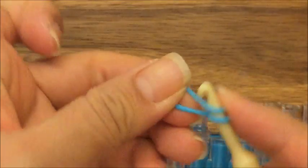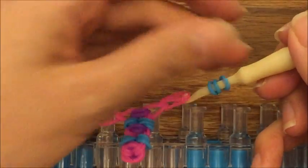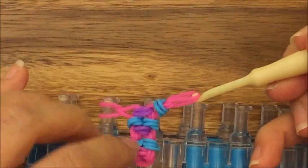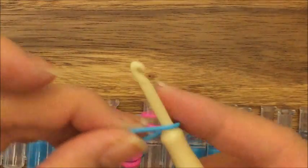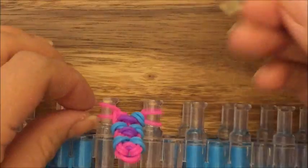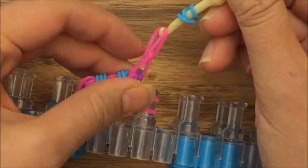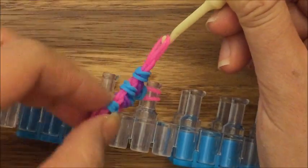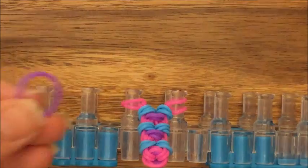So 1, 2, 3. Pull that nice and taut so you can just roll that on like that, and then put it onto your peg. Same with the other side. 1, 2, 3. Pull it nice and taut and then roll it onto that band. Put it back onto your peg. Like so. And then now it's the purple band time.